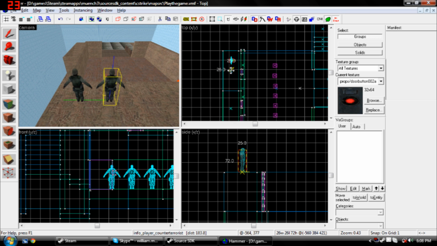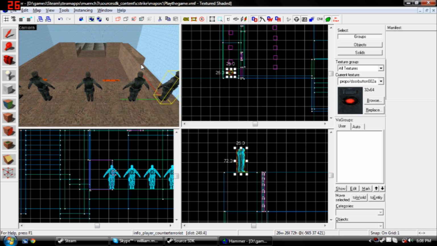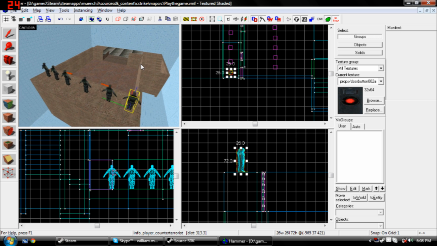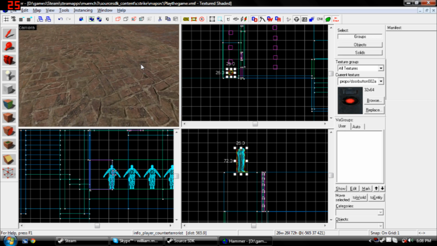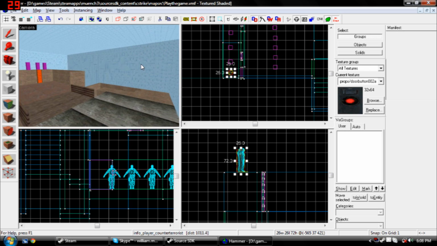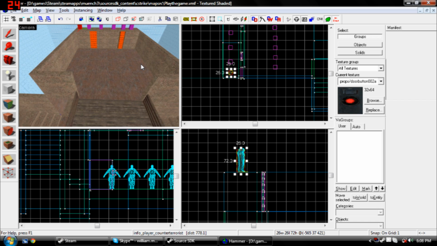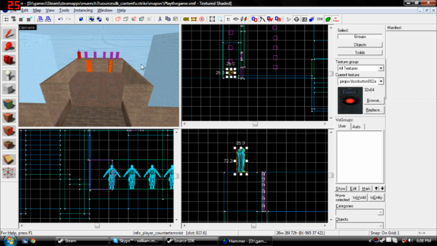Shift-click. Shift-click. Shift-click. And then one final shift-click. There. And we have 4, 5, 6 people, and 4, 5, 6 people there. So it's a 6v6 match, team deathmatch, because I haven't put in people to save and or a bomb site.